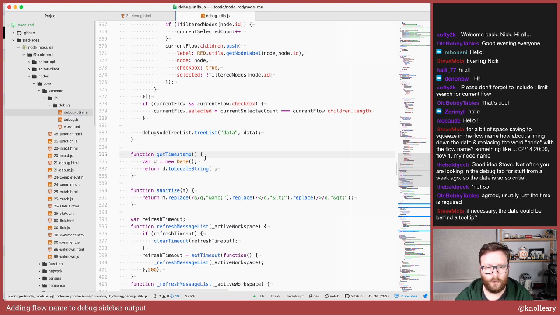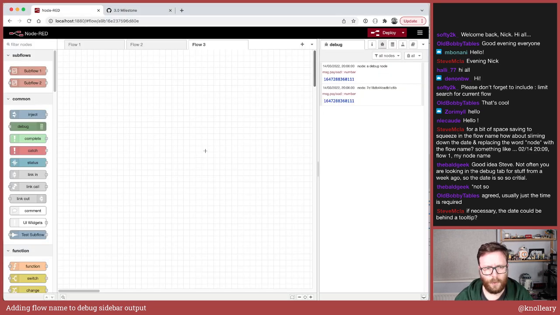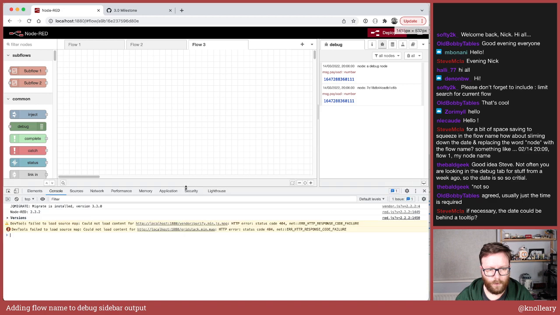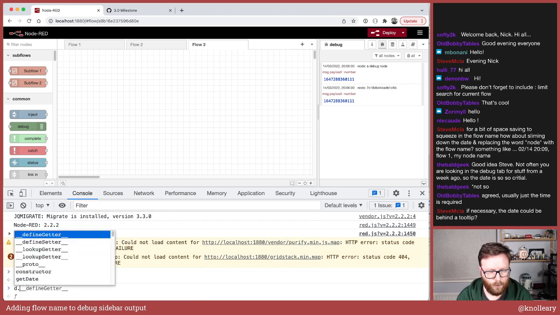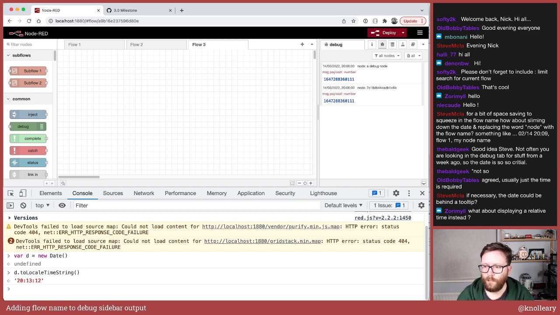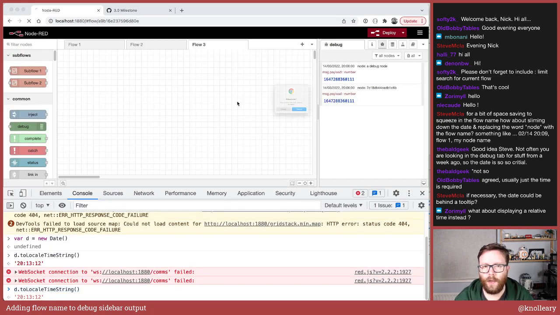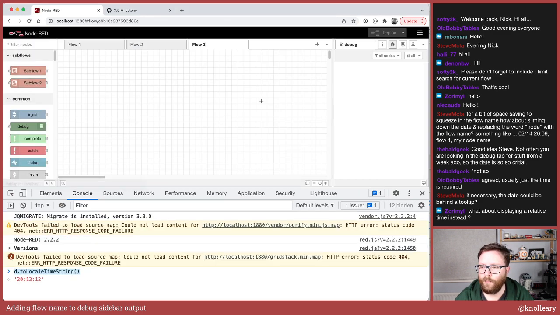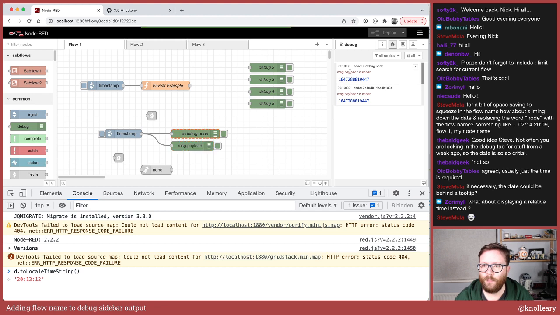Get timestamp is the function we call, and at the moment we call toLocaleString. Let's just remind ourselves. Oops, not like that. We want, is there a toLocaleTimeString? There sure is. So that will save a bunch. And then Steve's reading my mind. If it becomes an issue, there's no reason we can't reveal more information by hovering. That would be one approach to doing it.